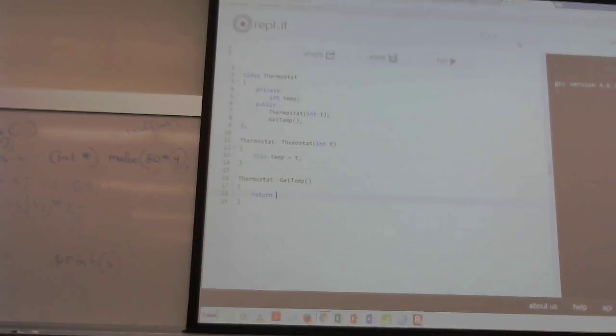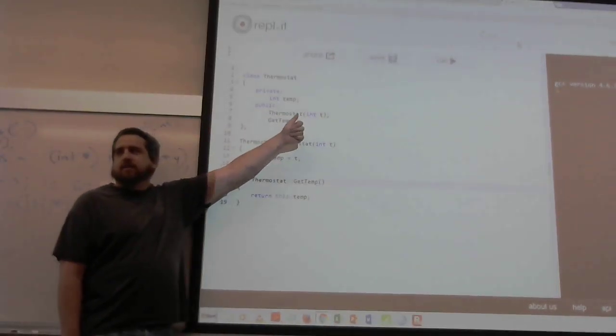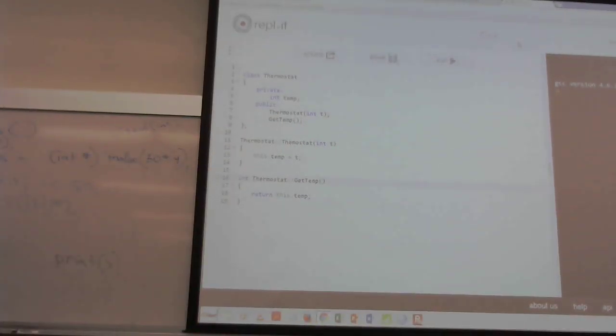You don't have to do the return type for the constructor. If you define a constructor that takes an argument and you don't define a default constructor, it eliminates the ability to call the default constructor. You can no longer call it. This is one way to write it.